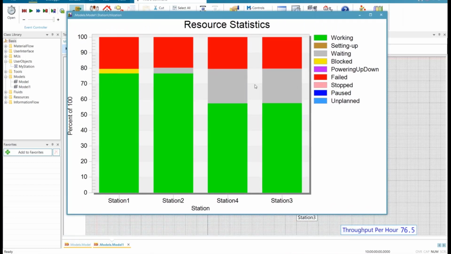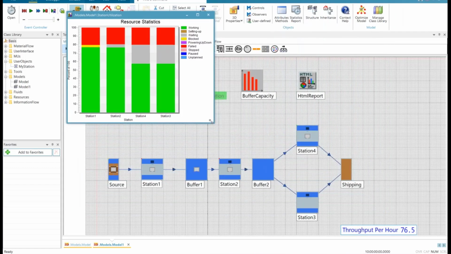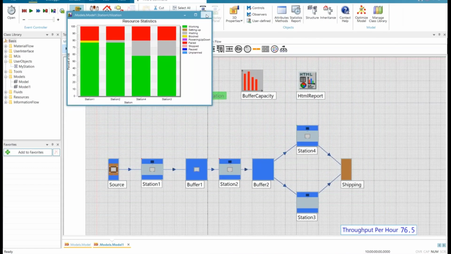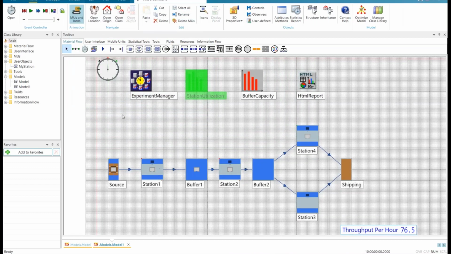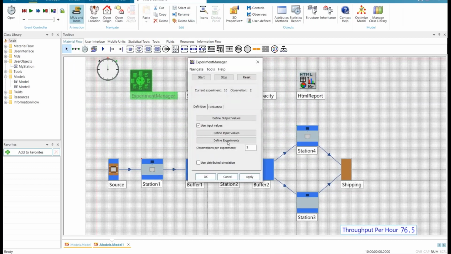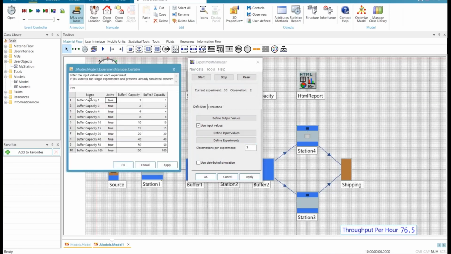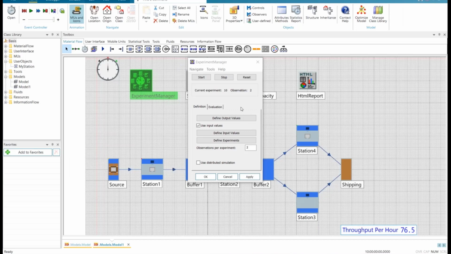again, I see the yellow and the gray. Now, the gray here in station 3 and 4, I'm probably going to have to live with a little bit unless I want to add more equipment, but we'll decide that at a later date. But I really want to optimize station 1 and 2 and see if I can get a few more parts per hour by changing some of the buffer sizes. So in this experiment, I ran 10 experiments and I changed the buffer capacities from 1 to 100, and I changed some of the values there just to see which way I need to go to build the optimal production.